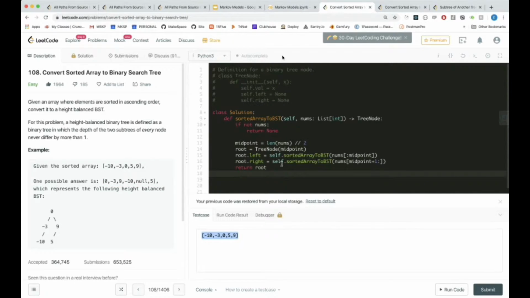So that's what essentially the naive solution would be. We're taking these blocks and blocks of arrays, and we're finding the midpoints of each of the arrays, and then we're setting each of the nodes to be the left and the right, and so on and so forth. It's considered a naive solution because you're traversing down the entire height of the tree, which is log of n, and then you're slicing through an array at each level.